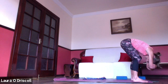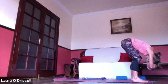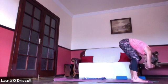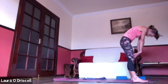Relax the head, so the gaze is back in between the knees, in between the legs. A little bit more length on the inhale, a little bit more fold on the exhale. Not the most comfortable of poses. But again, just bear with it for another couple of breaths, just releasing that lower back, getting a little bit into the legs. And slowly release fingertips to the ground, tucking the chin in, and then gently rising up to stand.